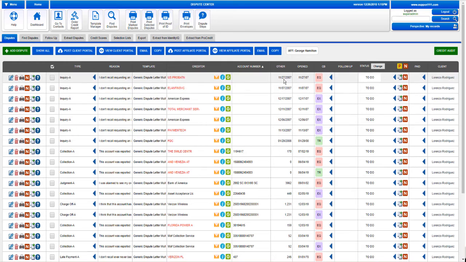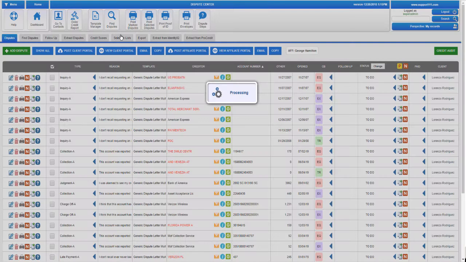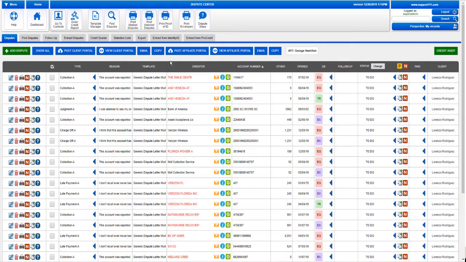There are four places: credit bureaus, status, paid, field, so you can control the payments and other things. But also, for example, I want to omit all the inquiries in the first round until I know for sure that the inquiries provided by the client have been declined previously. So with a couple of clicks, I simply omit them all. And now I just need to print the selected disputes.